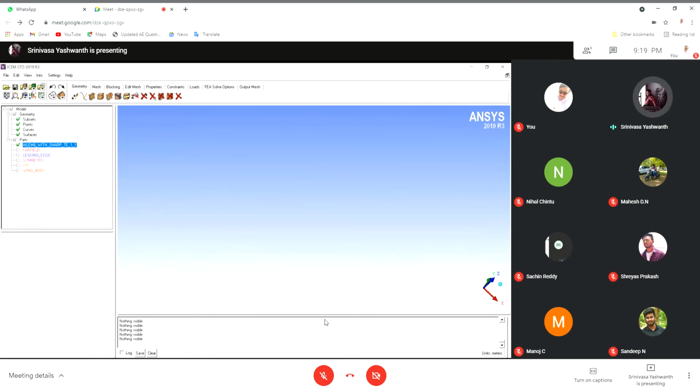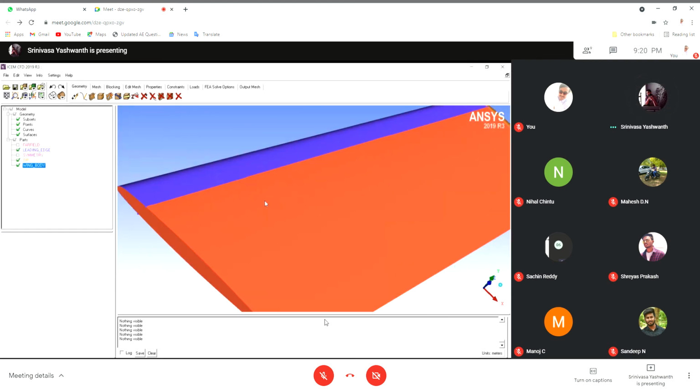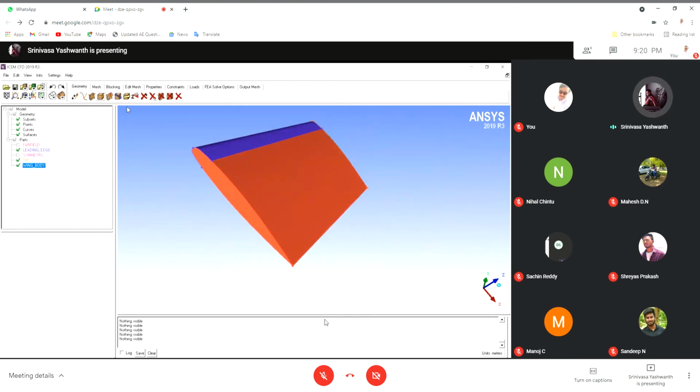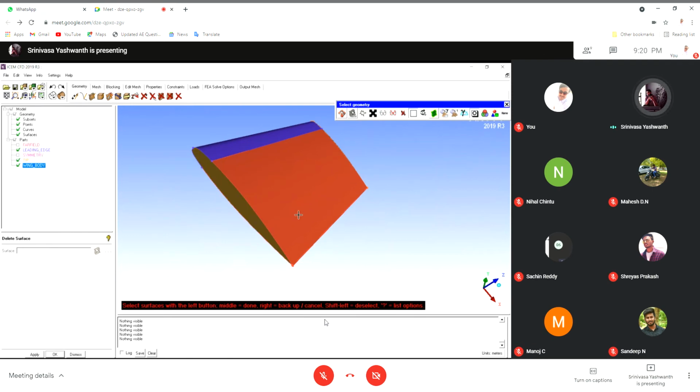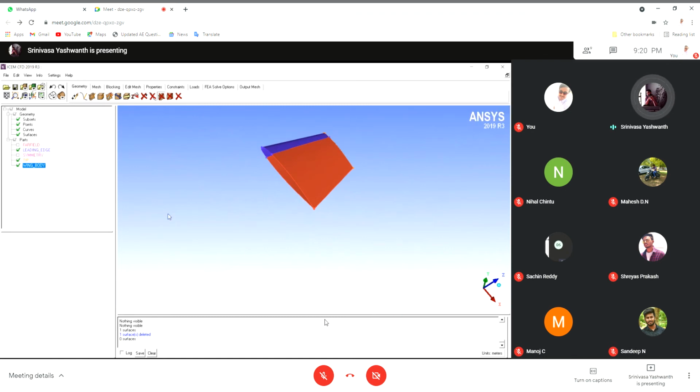So we can just go ahead and delete this. Delete. So leading edge, symmetry, leading edge, tip, and wing body. Okay. Now I can delete this surface using the delete surface. Just check whether it has deleted the entire surface. Okay, it has. Fine.